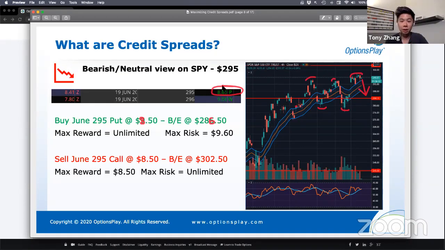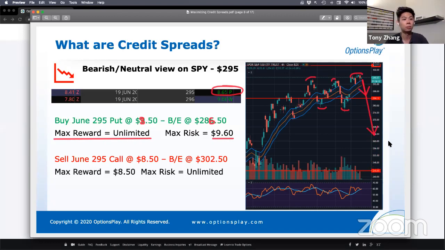But the benefit of buying a put option is that you have limited risk no matter what happens. Even if you're wrong and SPY really rockets higher, right? Anything is possible these days. No matter what happens, you're only risking that $8.50. So unfortunately, I have to update this spreadsheet. But your max reward is unlimited, meaning if SPY really tanks, right?